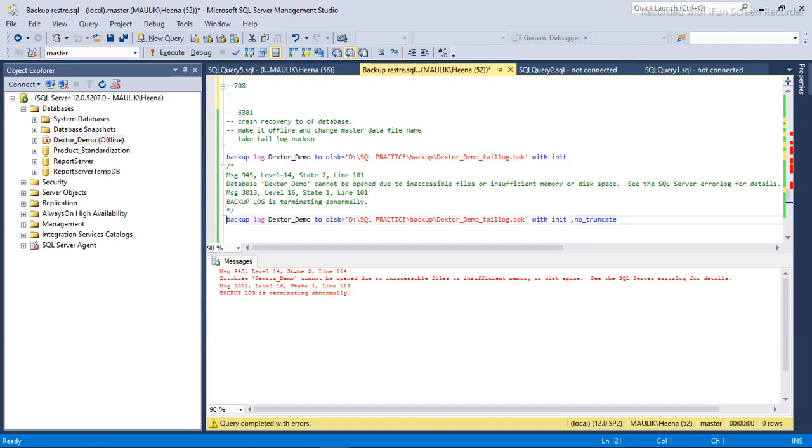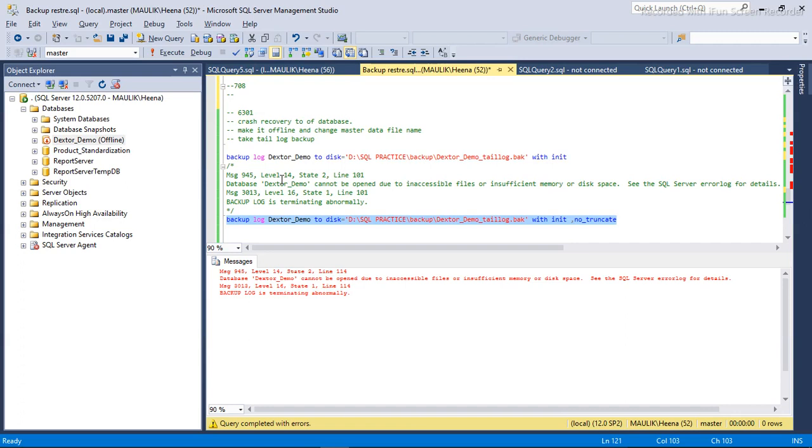Okay. Why no truncate? Generally when we take a log backup, it truncates the log file and frees up some space in the log file. With no truncate, in future, if we are not able to restore a backup, and Microsoft asks us for any log file, then we can give it to them for analysis.